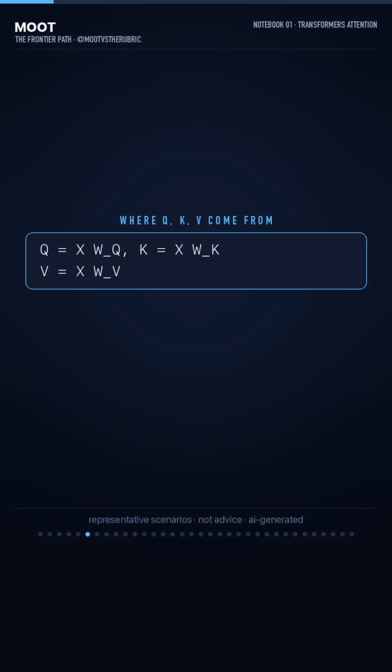Now we make it learnable. So far queries, keys, and values were just given, but in a real model they come from the input itself. You take your input, 1 vector per token, and pass it through 3 separate learned linear projections to produce the queries, the keys, and the values. So the same token gets cast into 3 different roles. What am I looking for? What do I offer as a match? And what content do I carry? Those 3 projection matrices are the parameters the model trains, and they are where attention actually learns relationships.